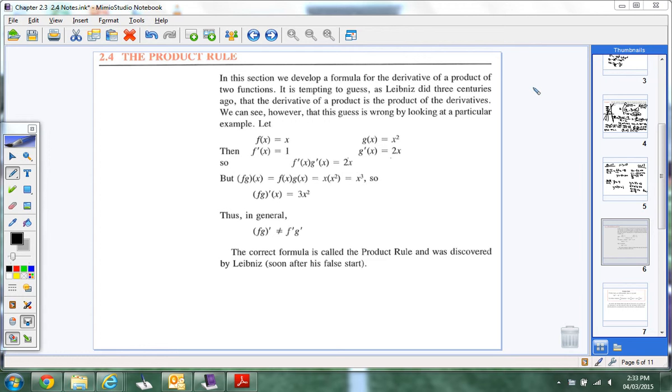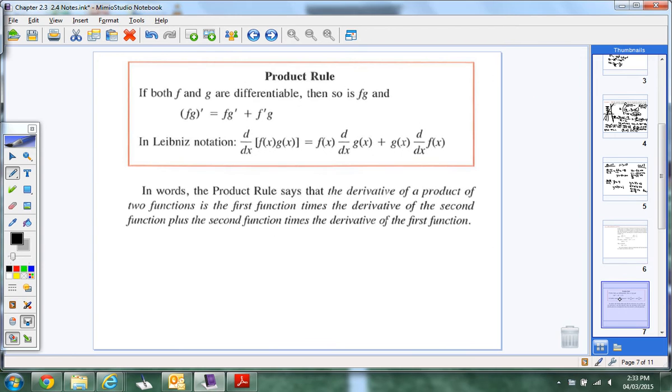You don't just take the derivative of the product. It's not like the sum and difference rule. There is actually a little twist with the product rule. And here it is. The product rule is you take the derivative of the first or second, the order doesn't matter, plus the derivative of the other one. You keep one normal and one not normal. We'll do it in a second.